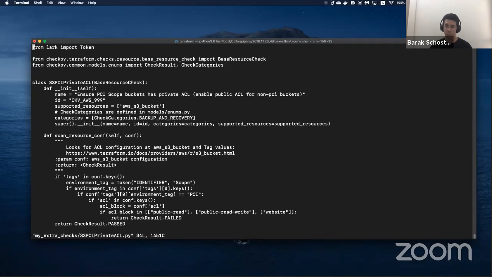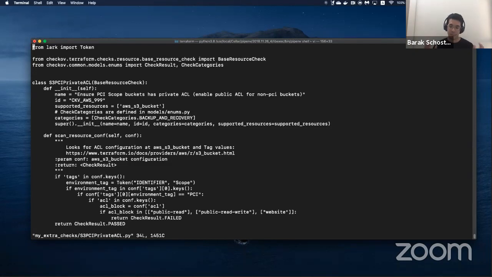This is why we chose to write it in Python and not a configuration language or YAML, to enable very fluent extendability. For example, another thing that can be done, you can make an API call and enable provisioning of a specific resource only if your Jenkins servers allow it, only if your CI/CD system is in a specific state. For example, in some cases, we would like to fail Checkov if Terraform is currently applying a different state of a different stack because of a required dependency. This can also be done in a custom check.